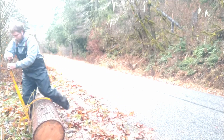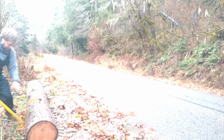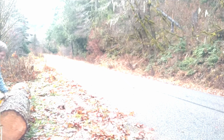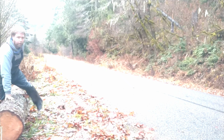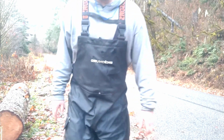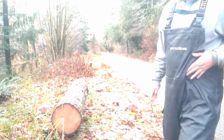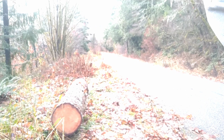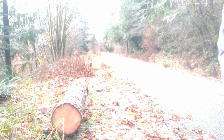So this log is on the side of a county road, and off camera right there is where I finally get this log up in the air with the lift. There's definitely a limited area to work. Further to the left there's a steep embankment, and further down the embankment goes to the river. So I was able to get this log up in the air off the ground. I'm going to check it out and make sure there's not rocks everywhere.